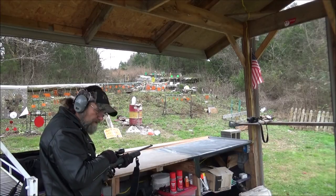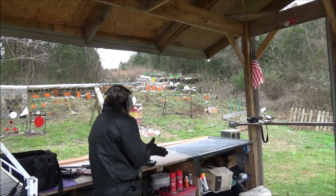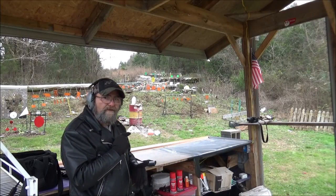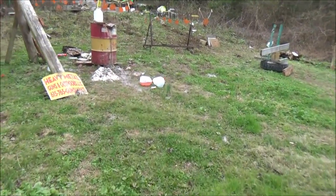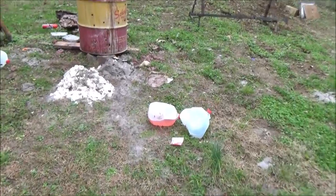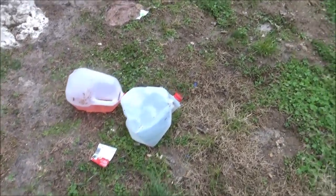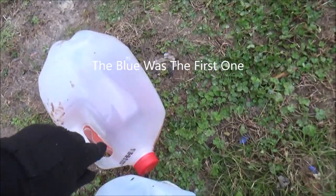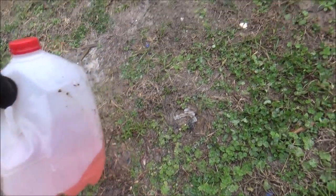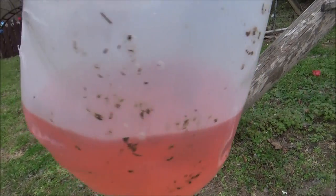We got a good shot on her. We are clear. Let's run up there and see what that done. Walking up here — yeah, we definitely got more than one with that. There's two down here on the ground. The red one's still bleeding — the red one would have been our first one.